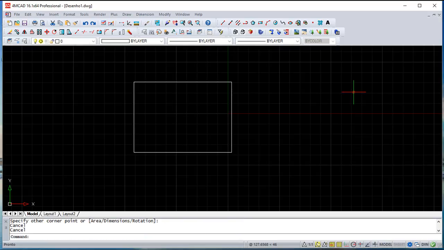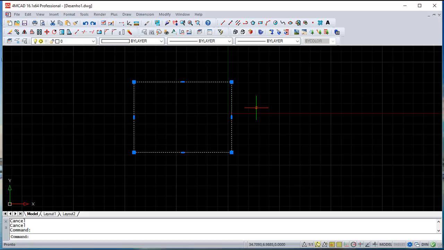So you have a lot of options with this rectangle, but besides the option you choose, the important thing to notice is that this will become only one entity. So I've picked in one of the sides and you see that all the rectangle is selected. So this is one single entity and it is called a polyline.